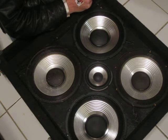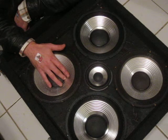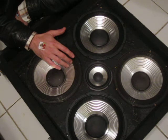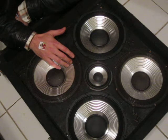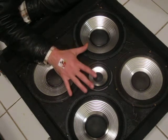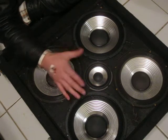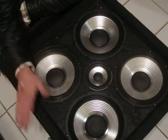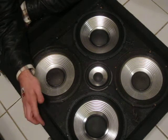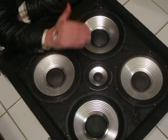Now, Hartke does make a high drive series. It's a mixture of paper cone and aluminum. It gives that real sharp ring, that attack with aluminum, and then the paper gives it a nice warmth, and it's very, very punchy. These speakers here are only 100 watts a piece. The high drive series are lighter. They're 250 watts a speaker. At 250 watts a speaker, this cab here is 400. You're looking at a 1,000 watt 4x10 cab. And their 8x10 cabs are 2,000 watts. It would normally take 2 amplifiers to power the thing, as far as it would go.